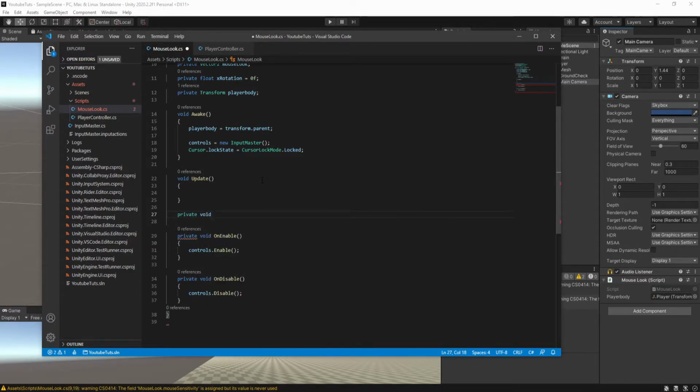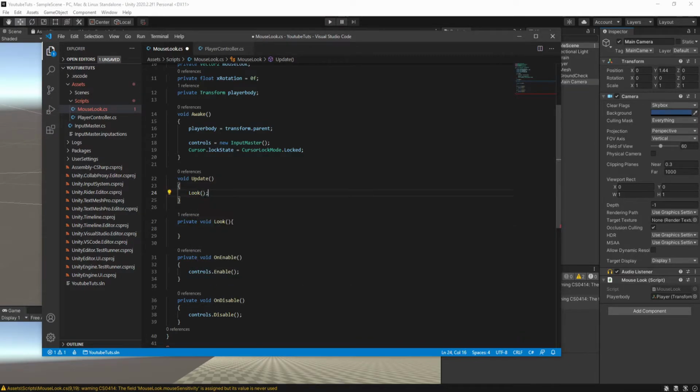Now we want to create an Update method, and I might create a private void Look method. The Update method will call the Look. You could just create it straight in the Update. I just don't like doing that. It feels weird. I prefer it just to do this where it calls a function. If I had written it straight into the Update, it wouldn't have mattered. But for me, this is how I like doing it. Anyway, moving on. So we need to access the controls as a ReadValue now. So when the mouse goes up, down, left or right, all over the place.